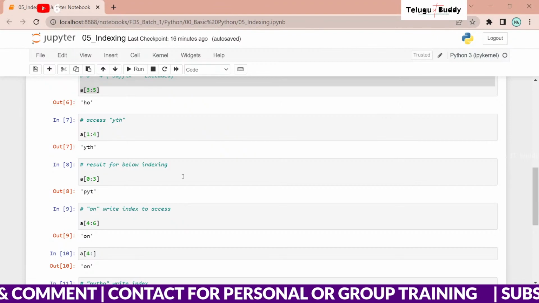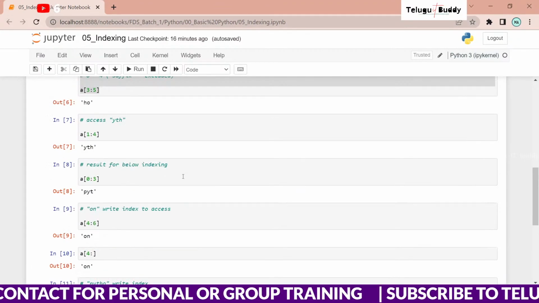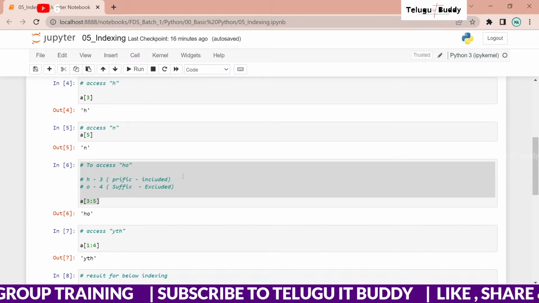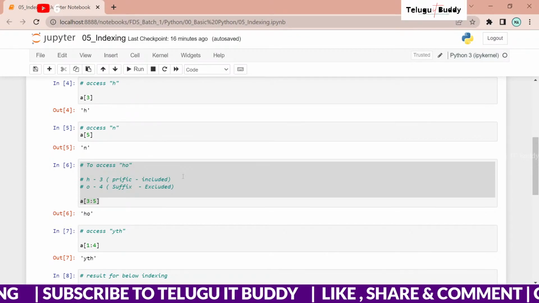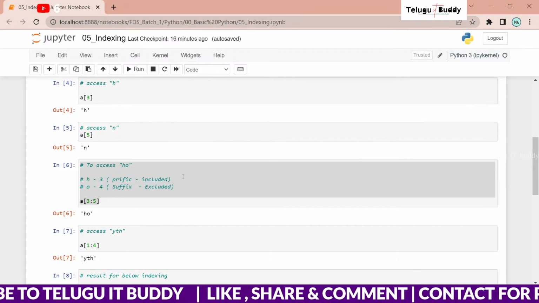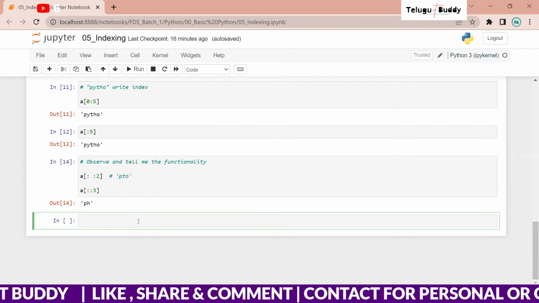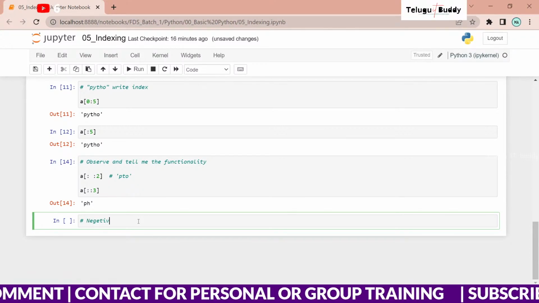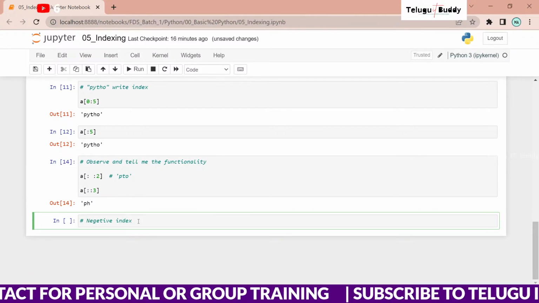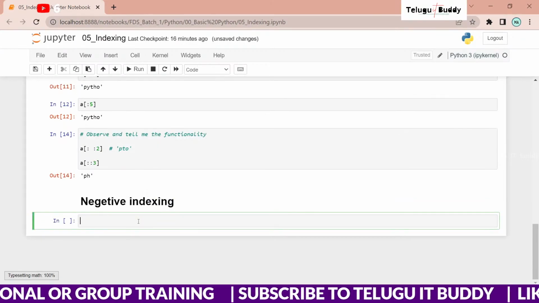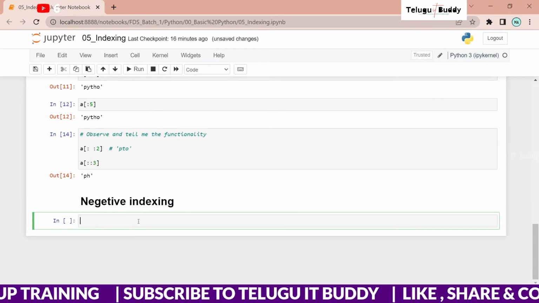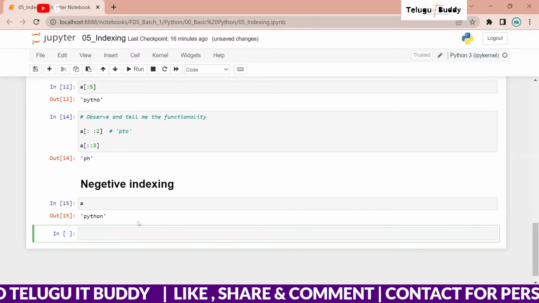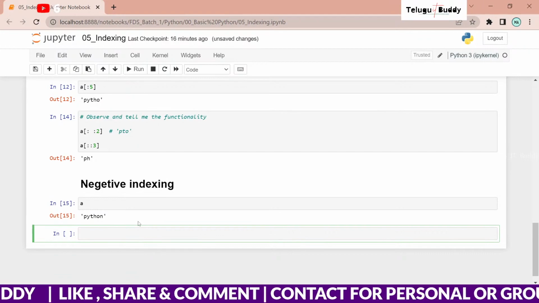Each and every one is clear with this? Okay. Now we're going to discuss negative indexing. The same thing we're considering. Same string we're considering.